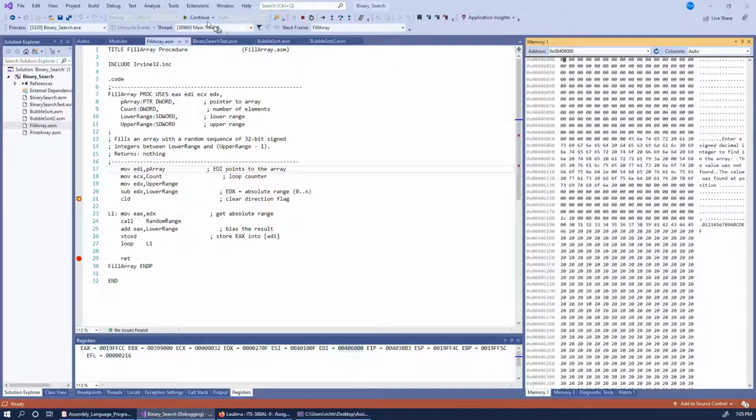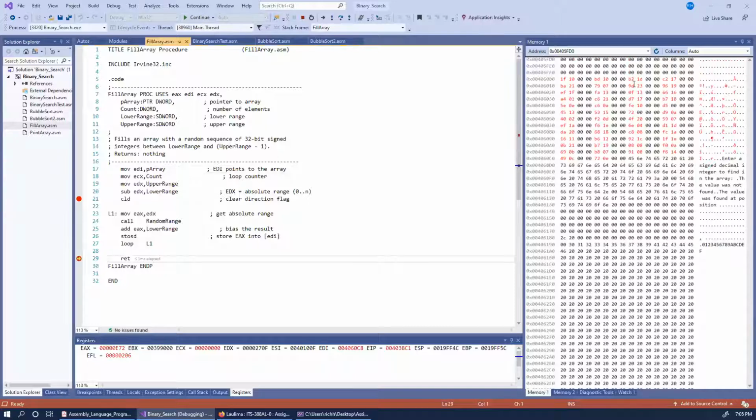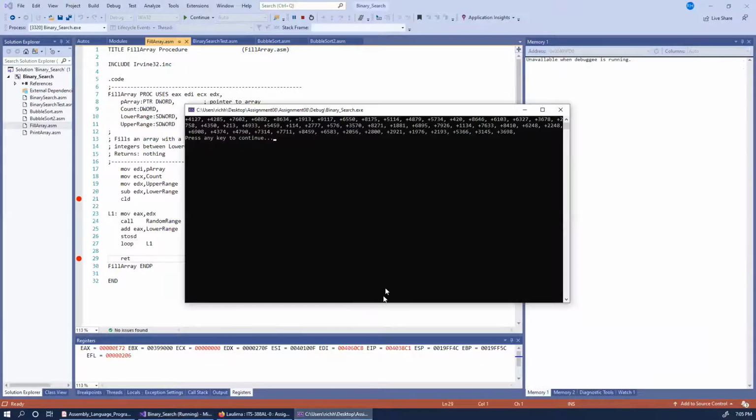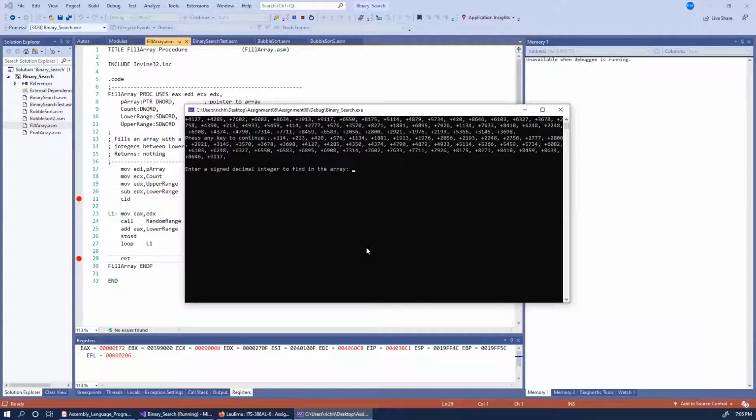So let's run this one more time. So this loop, all this will take place, and we'll be down here, and the array should be filled. There it is. Okay, so this is the first element. It's 4 bytes long, and this is the last element right here. So that's 50. And then let's just finish this out here. And this is sorted, and then we're done.